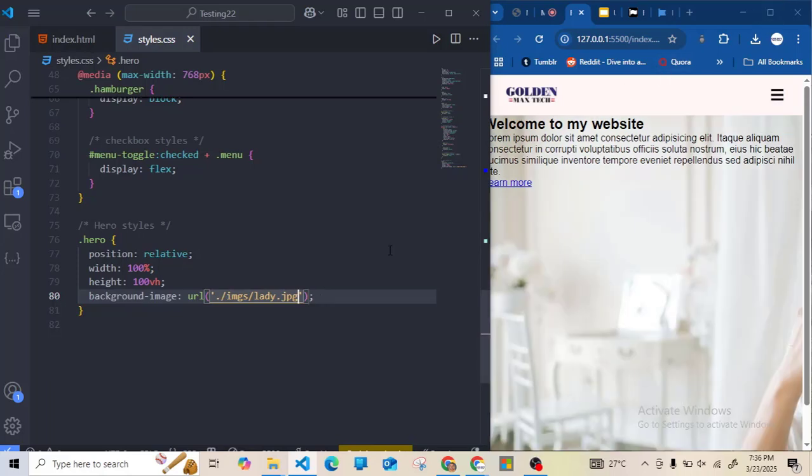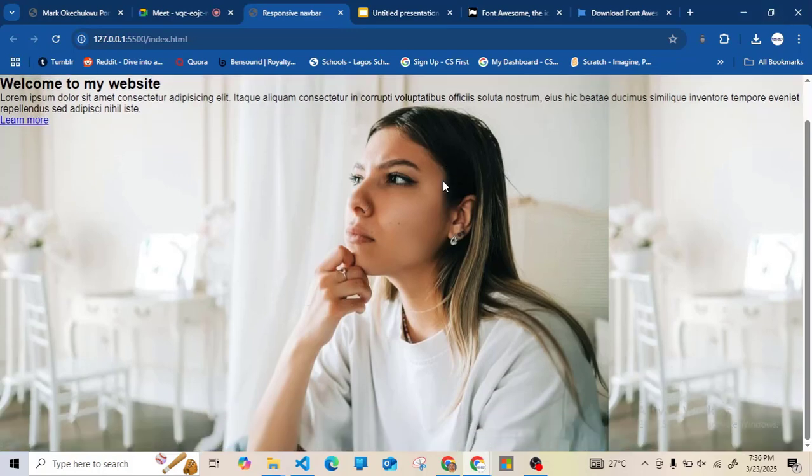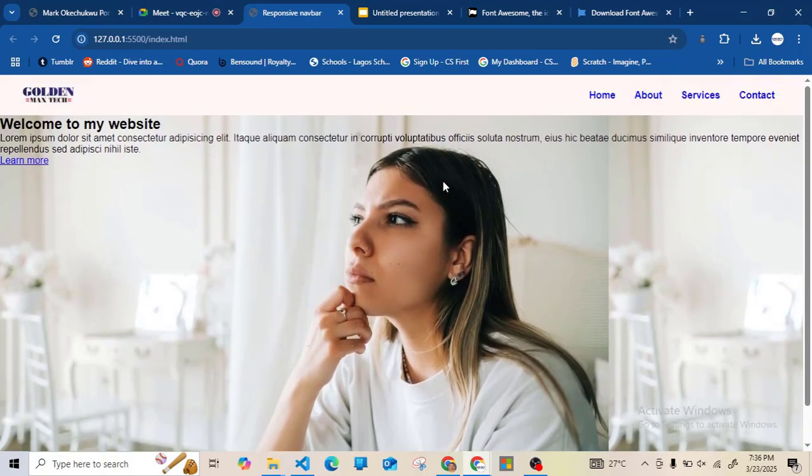So I have set the background image, and if I put this, you see that the background image is covering everywhere, full page. So we need to control this image, and the image is repeating because somewhere here, that's the end of the image, it is adding an extra layer.